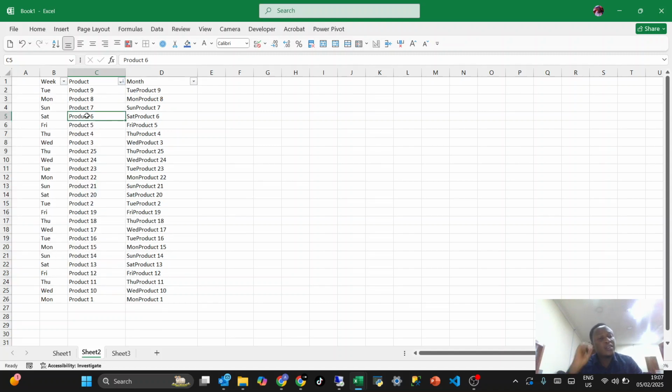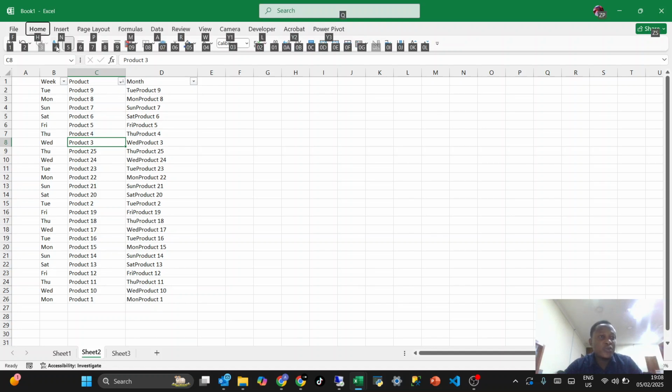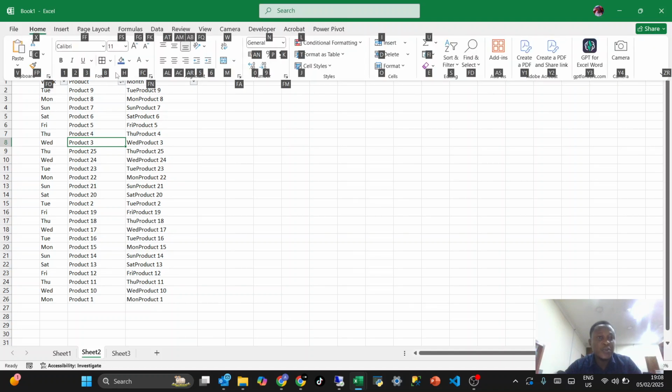Another thing I need to show you about keyboard shortcuts is the Alt button beside your space bar. Click on it. If you want to go to Home, you type H. If you want to insert, you type N. If you want to go to formula or data, for data you type A. In this case we are going to Home, so I'm typing H now.